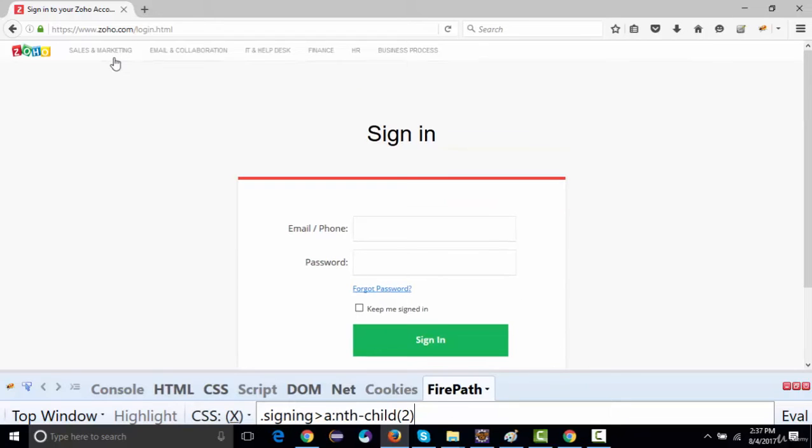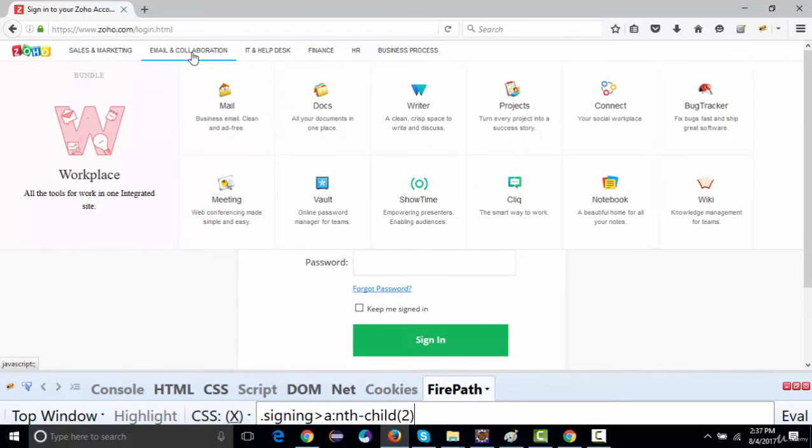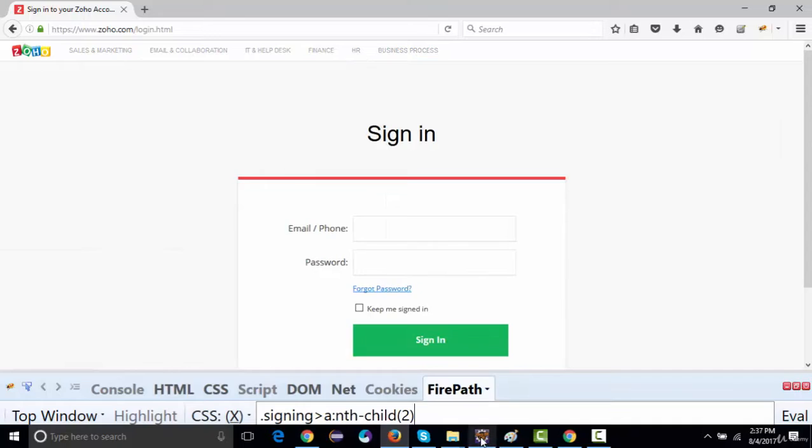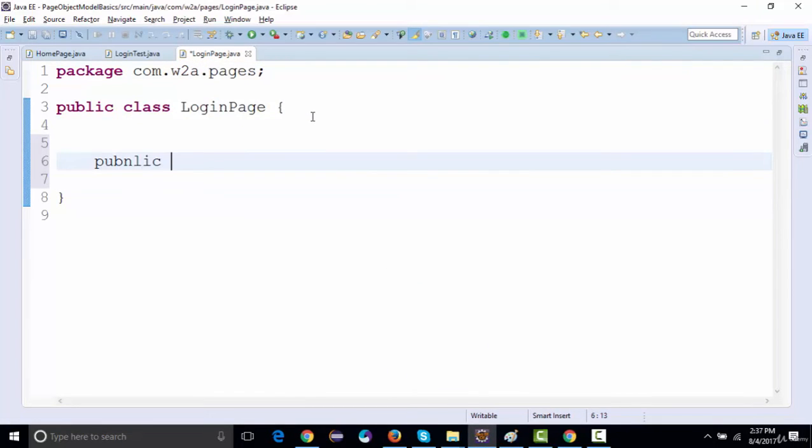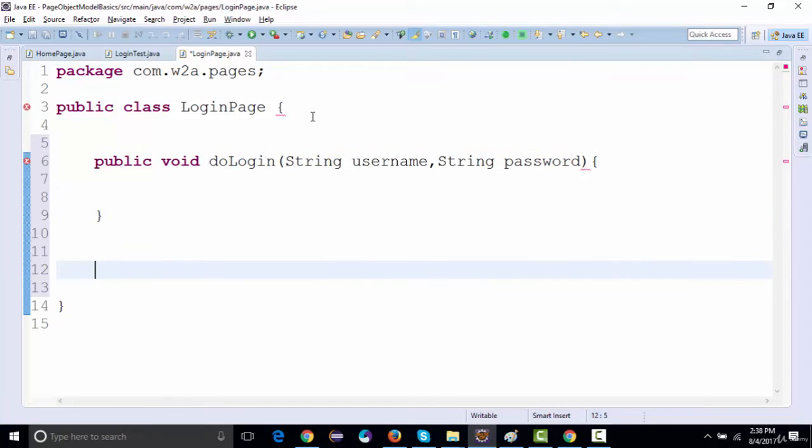So it could be go to sales and marketing, go to HR, go to finance. You can write over here a public void doLogin, which accepts username and password. This username and password will be read at runtime from your Excel sheet.